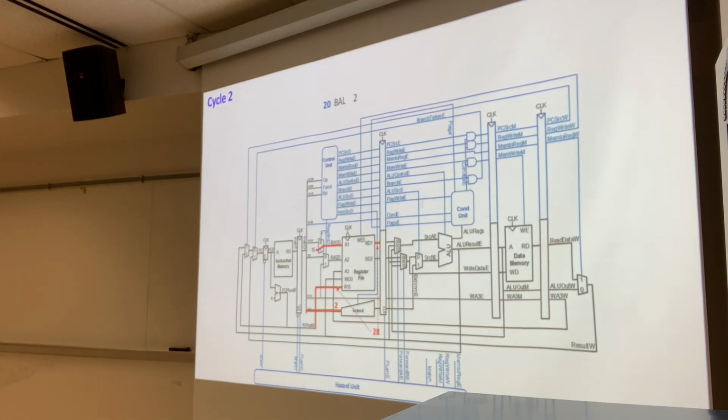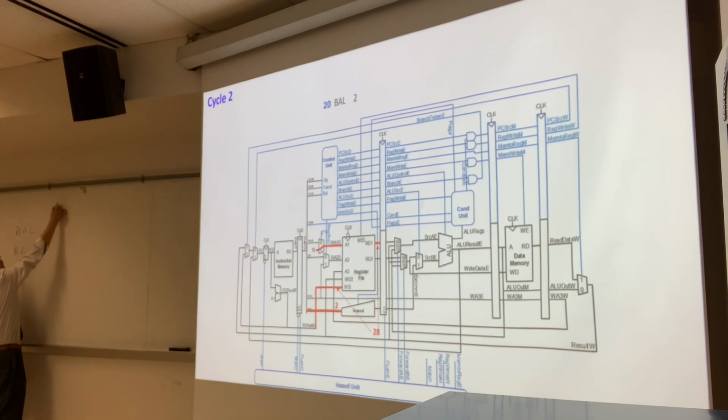So for example, if the COND value is EQ, 0000, that means it is a BEQ. So we have BAL and BEQ. Both have opcode 10, so that's the same thing.